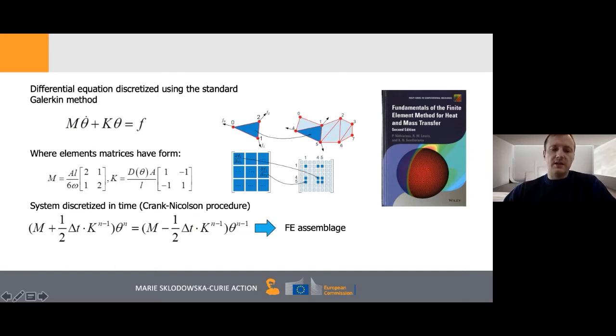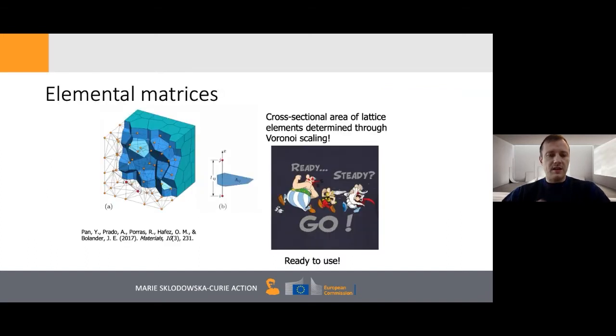For this, we also use a standard Crank-Nicolson procedure, and we end up with an equation of this type, where we can always calculate our unknown quantity based on the previous time step. So we recursively do this procedure in order to calculate our quantity in each time step. And this is on an element level. On a system level, we do a standard finite element assemblage procedure in order to assemble the system matrices, which in our case, because we have relatively many elements, can be quite large. So then we have assembled our system.